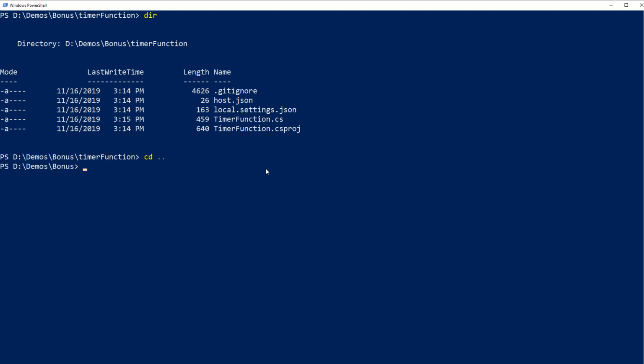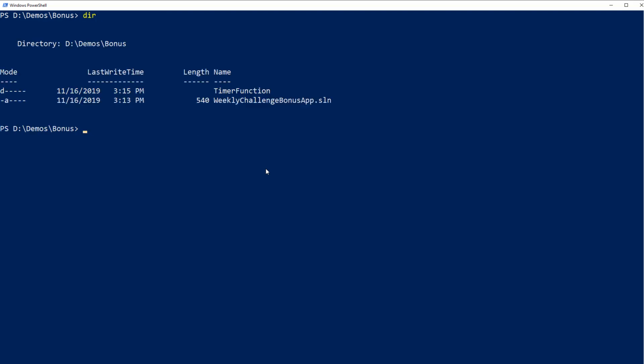All right, so now what we can do is change the directory to be up one level. Now we're in the bonus area. So we do directory, you can see we have the TimerFunction folder and the WeeklyChallengeBonusApp solution. So now we can say dotnet sln WeeklyChallengeBonusApp.sln add TimerFunction/TimerFunction.csproj.